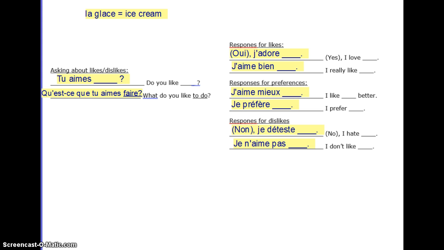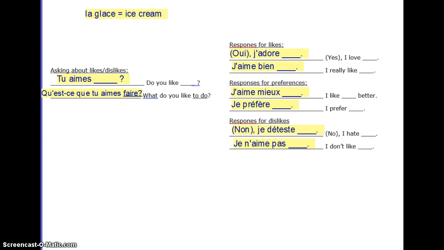So if you want to ask somebody, do you like? This is not one of those phrases that translates word for word. You literally just say you like and then you fill in the item. Like in English, you'd be saying you like ice cream. And the way you say that in French is by saying tu aimes la glace?